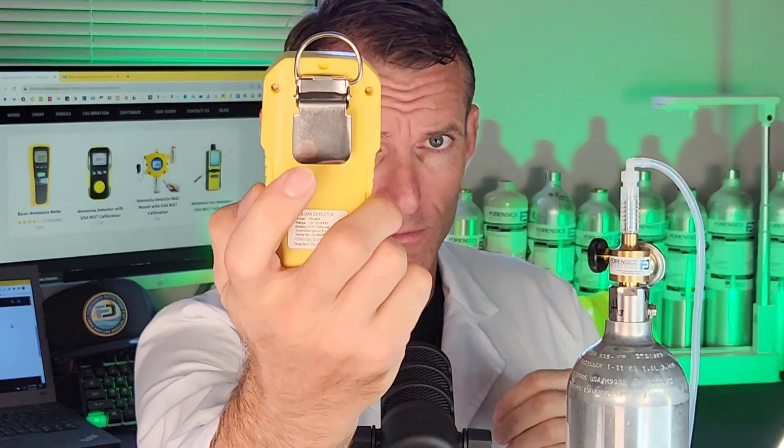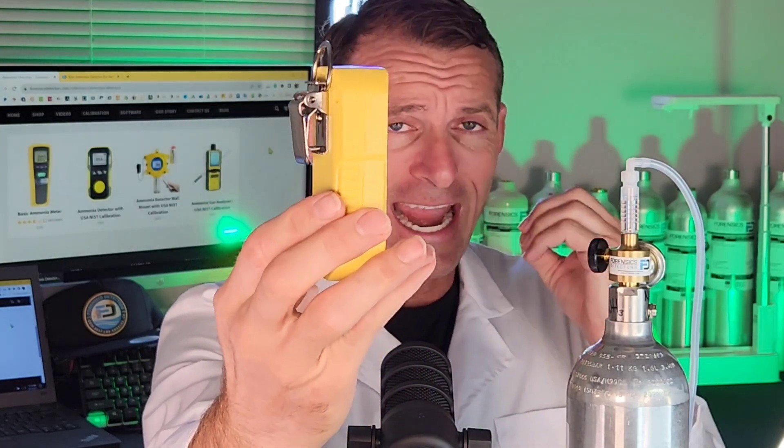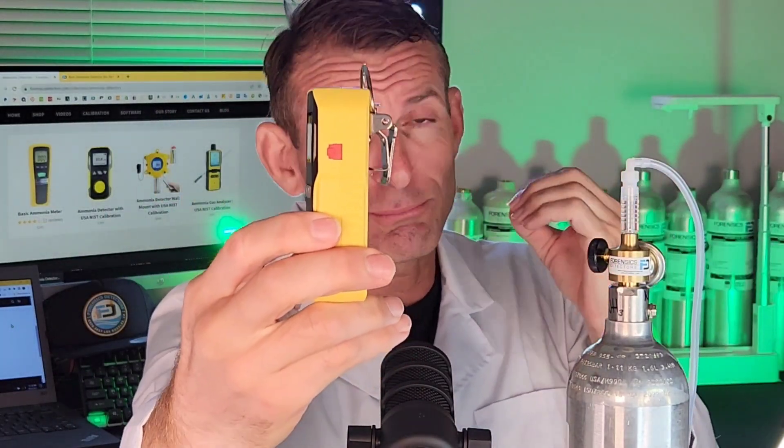Check it out folks — that's the back profile. It comes with a nice belt clip, stainless steel and ring. The side profile is made from ABS housing, very strong and very ergonomic when you hold it. On the other side profile, you can see that red tab is your USB port for recharging. You pop your USB charger into any smartphone charger and you can charge this unit.